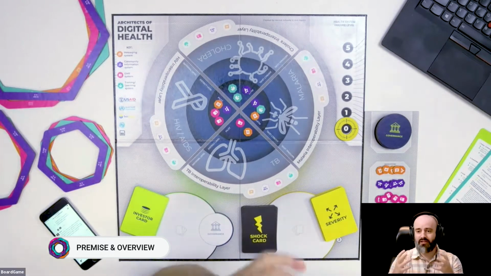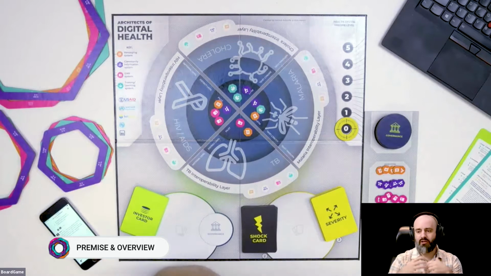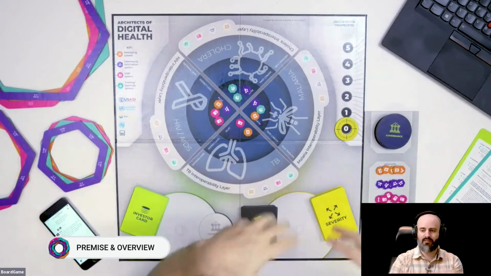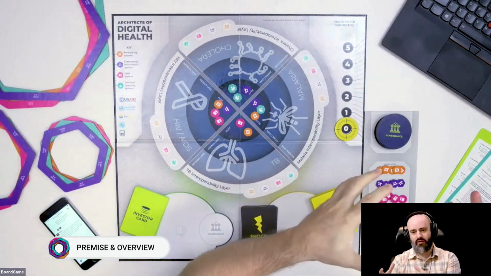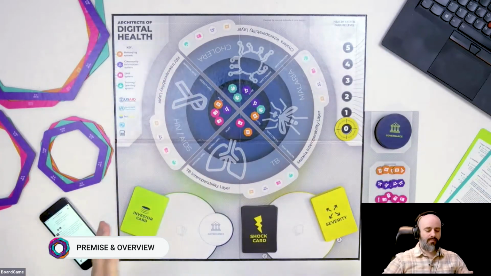And then something's going to go wrong in the health system because something always does. So at the end of the year, something goes wrong. And then there's also new investments every year. And then the next round starts. So one round is a bunch of investments are made, something goes wrong with the health system, and there's new investments. The board represents our country.